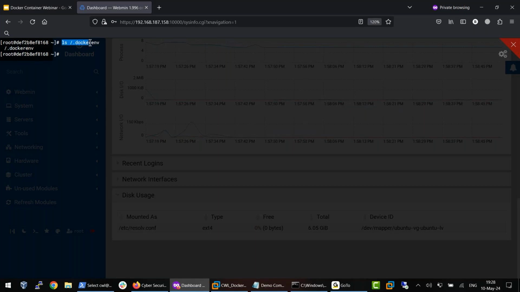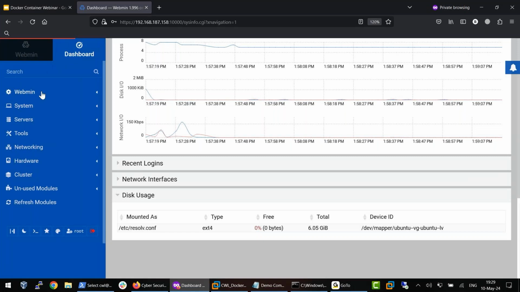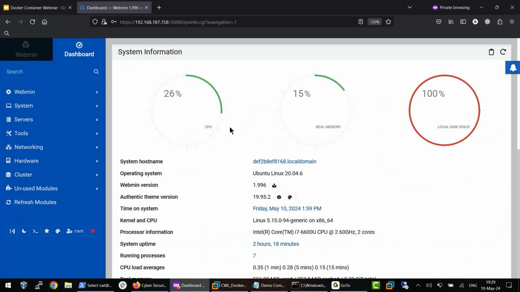So this is obviously one way. However, there are other ways as well through which we can know if we have landed in the Docker environment, right? This is one of the ways: if we can see the dockerenv file, that confirms that this is obviously a container that is running in one of the VMs, right? So as you can see, it's possible to run such an application in a containerized environment, in a Docker image, with only a single command.